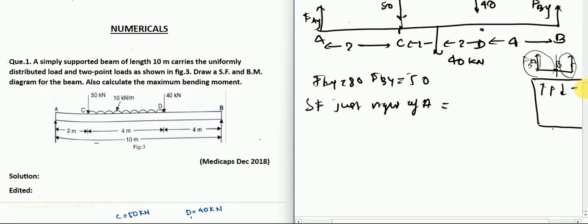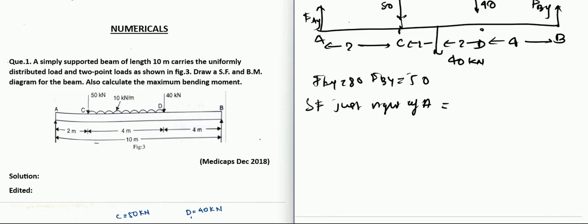So whenever you are calculating on the left, which is most of the cases we will be calculating on the left in this problem, the upward will be considered as positive and downwards as negative. And if you are calculating on the right side, then the reverse is true. The downward is positive and upward is negative. So that is the sign convention you need to follow. If it is not clear, it will be clear when we solve the upcoming problems, when we go ahead.